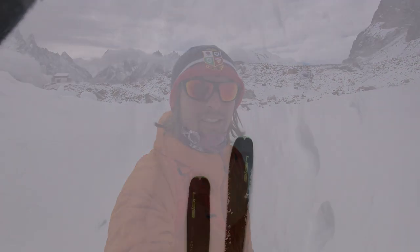As is so often the case here in Chamonix, it seems my dreams of powder might have been scuppered by the wind today, unfortunately. It's not too bad in this little hollow here, so I'm gonna persevere anyway, see what I can find. But yesterday it was lovely, soft, fluffy powder. Today, much of it's been blown away. But we shall see. I'm not one to give up on the chance of some turns. I found what I think would be a good spot when I was up here filming my Alpine report yesterday, so that's where I'm heading now.